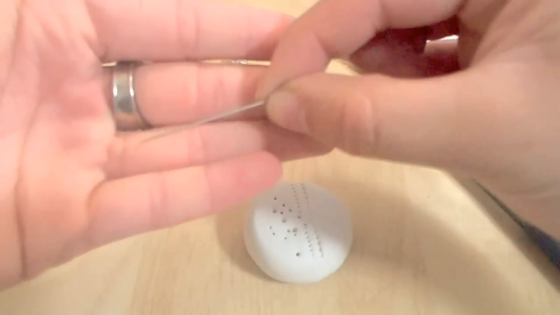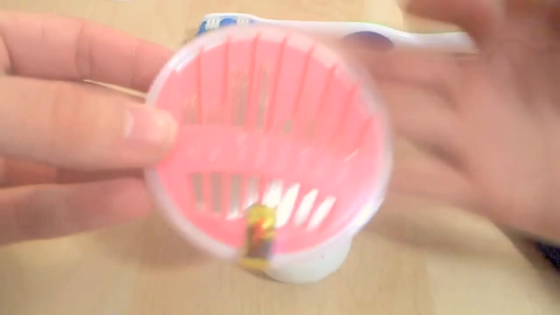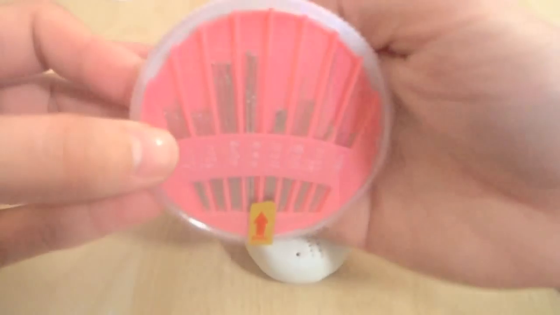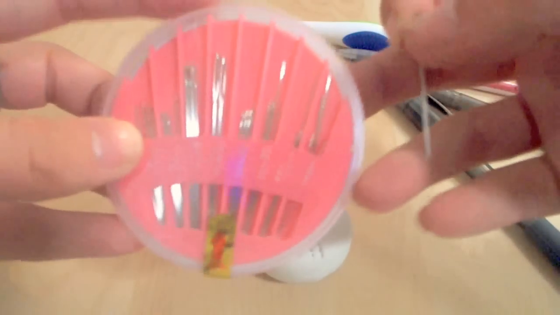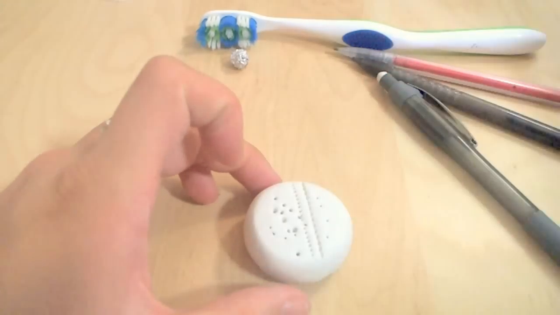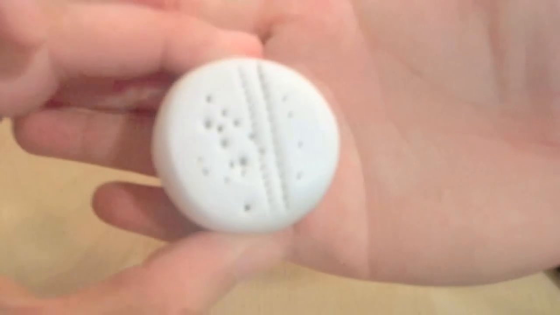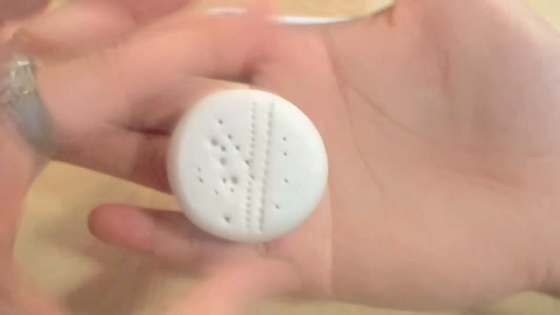You can also use needles like these. I bought these at Daiso for $1.50. Everything at Daiso is $1.50, unless marked otherwise. I'll be showing you a tutorial about this later on how to make polymer clay tools. This is pretty fine as well. You can see all the different dottings we did with that.